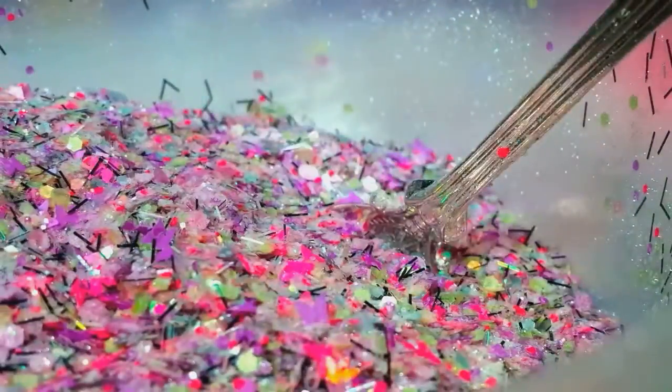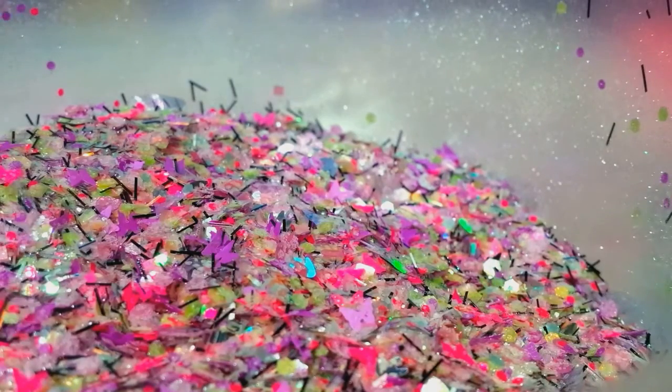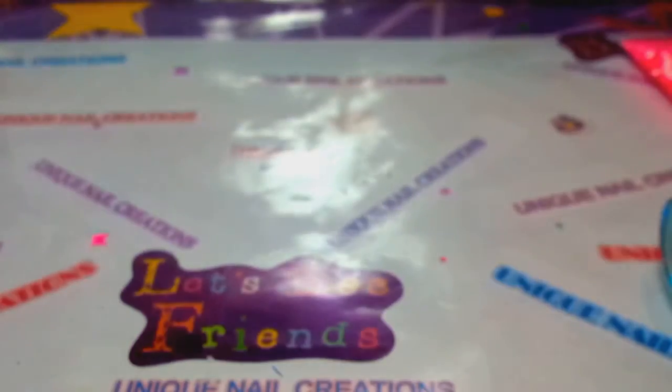Wow, I got shimmer. I don't know if you can see that in the camera or not. Just flying all up in my face. It looks like a snowstorm here. I'm going to shake that to avoid that from happening.